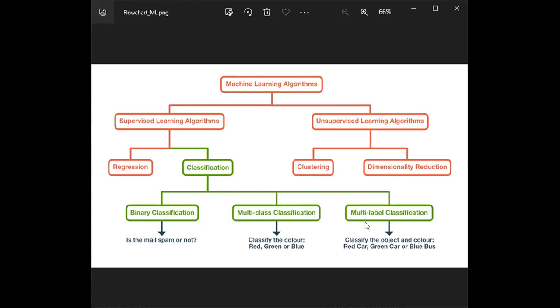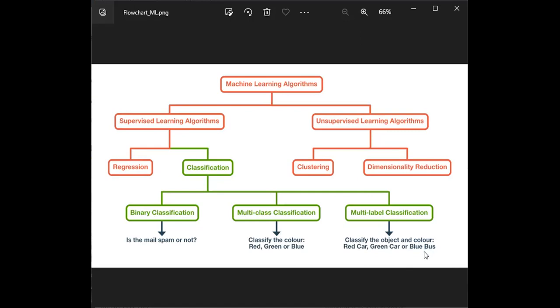But in multi-label classification, you will get 9 outputs. If your inputs are 3, meaning red, green, blue color, and car, bus, and bike are there, you will get output accordingly. Meaning car is for red, green, blue. Bus is also red, green, blue, and bike is also red, green, blue. Right? Yes, ma'am. So you will get multiple outputs. Meaning if here we are getting 3, here you will get it multiplied by its labels. Right? Yes, ma'am.